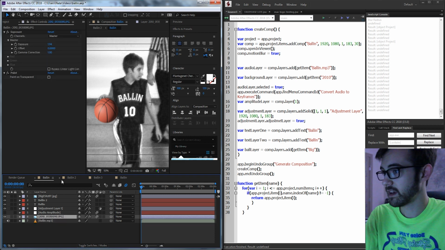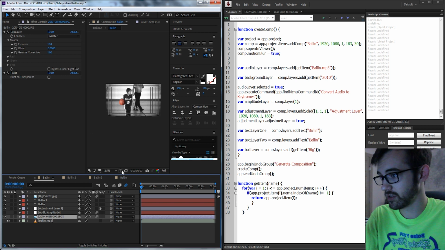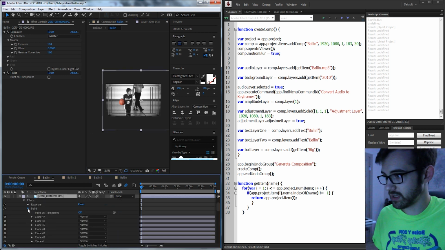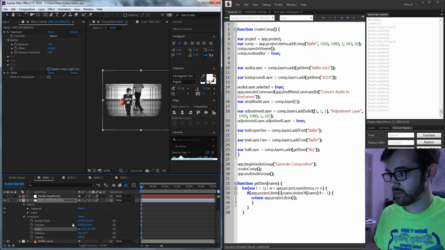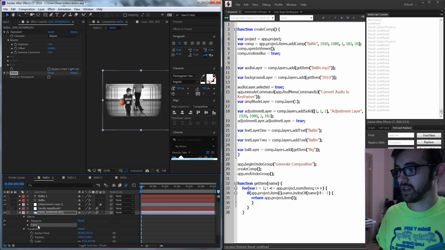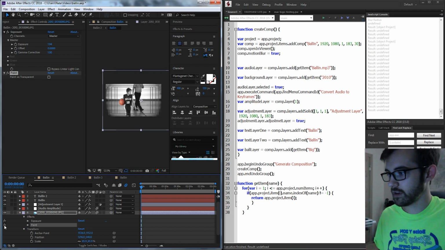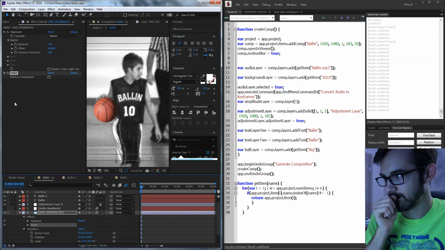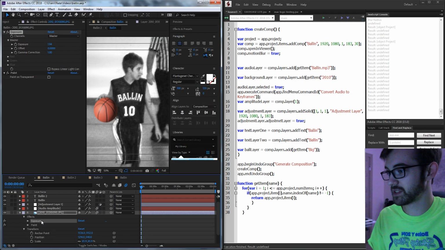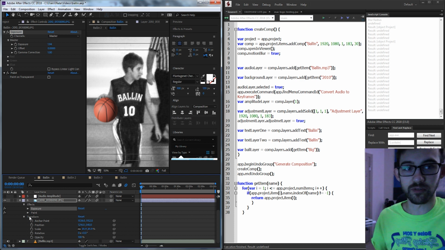It looks like the background layer has a couple things changed on it. If we pull up the transform effects, we can see that the scale, anchor point, and position have been changed, and it also has a paint and an exposure effect. In our case, the only thing that's painted out is this logo here, and one thing that's tricky about scripting is accessing these paint features is a little bit complicated. So for the scope of this tutorial, we're going to assume the paint is doing itself, but we're going to be basically adding all these effects and adjusting their values.